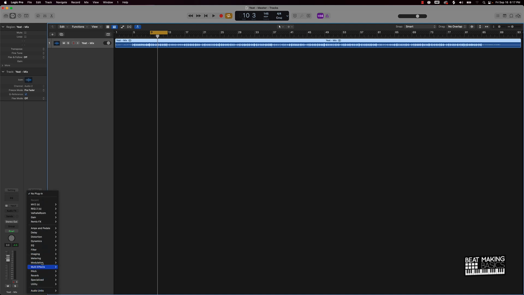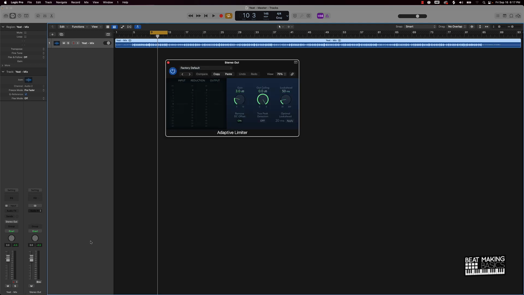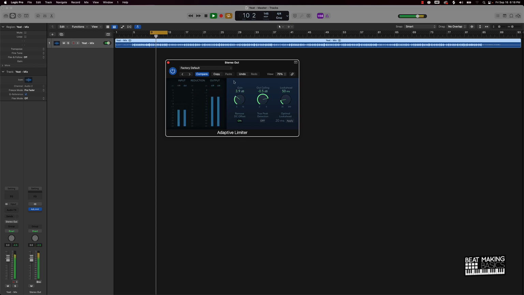You can use the adaptive limiter if you want to. You just click on stereo, and then what you're going to do is use the stereo out, turn that down to 0.1, or you could even go lower than that, so negative 0.5, and you can just take the gain up as needed. You know what I'm saying? So check this out. Let's move it. So that sounds pretty dope. Pretty much just using this plugin to maximize and boost the signal some, okay?